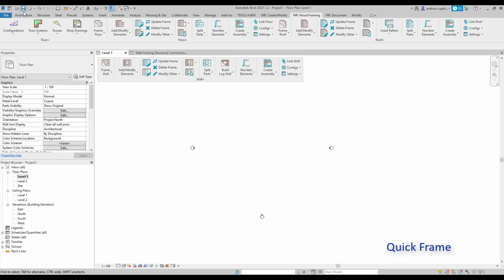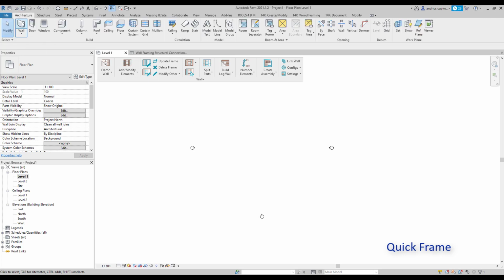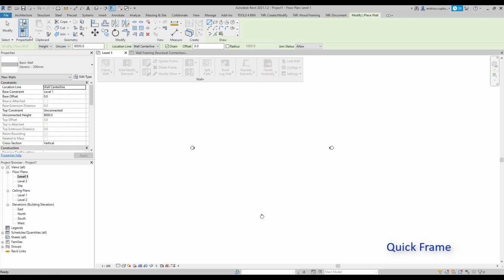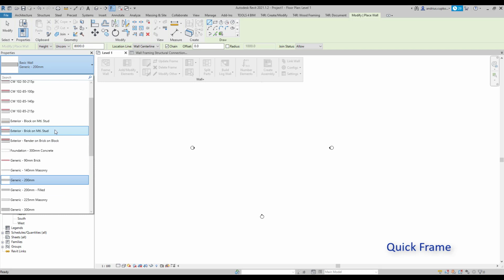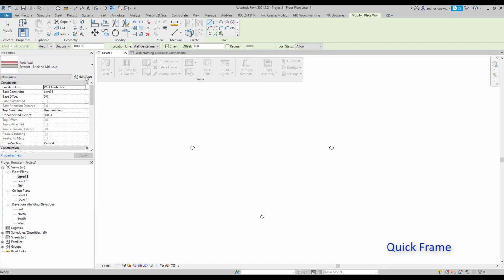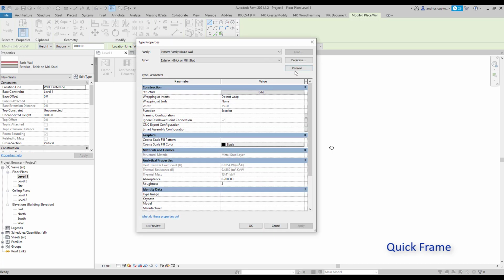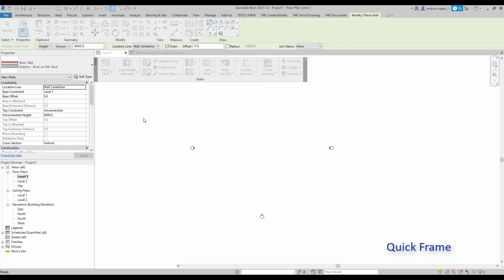So now let's go and choose our wall type. For this tutorial only, you can pick any wall type that has a structural layer and has its materials assigned, because without assigned materials, our BIM tool will simply not work. We're just going to quickly rename this to TMBR, and I'm not going to edit the structural layer material from metal to wood. We will look at the wall type materials in the next video.